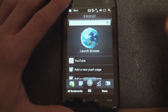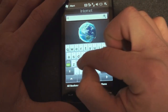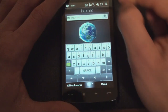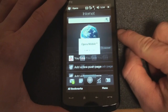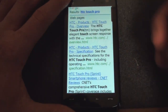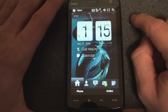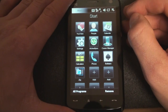What you can do here is enter a Google search right from this screen. So if we search for HTC Touch Pro and click Search, it will launch Opera Mobile quite quickly and take you to the Google results page, where you can browse the Internet. And that's it for the tour of the new ROM that comes from the HTC Touch Pro 2 and Touch Diamond 2.